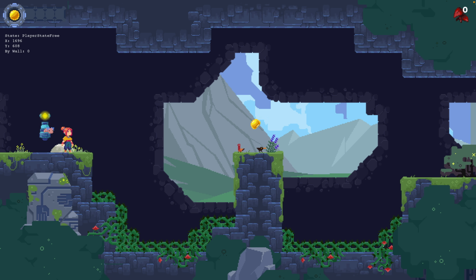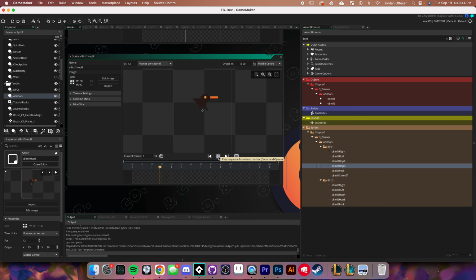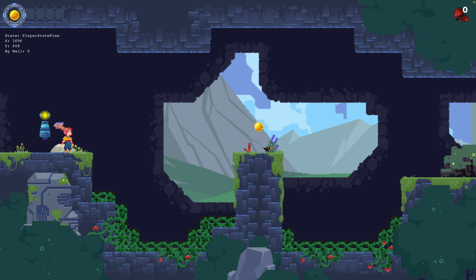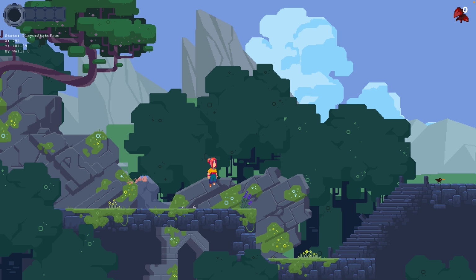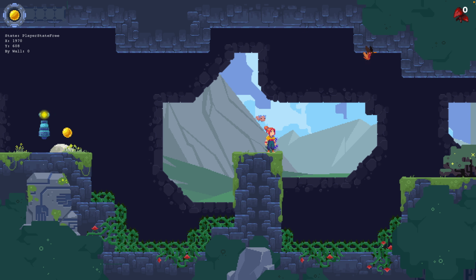One last artistic thing I ought to mention are these birds. Noah provided animations for them to hop around and peck at the ground. I coded them to hop and peck at random intervals to make them feel more lifelike. I also added logic that makes them fly away if the player gets too close to them. It was actually pretty fun tweaking the animation and fly speed to make their takeoffs look more organic.